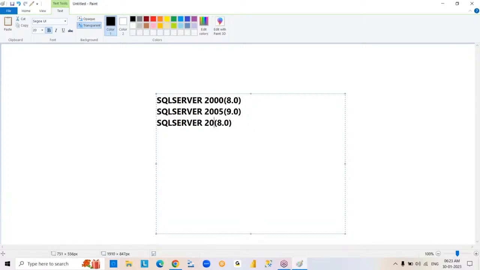Then the 2008 version, 10.0. After that 2012, 11.0, 2014, 2014 version, we have 12.0.